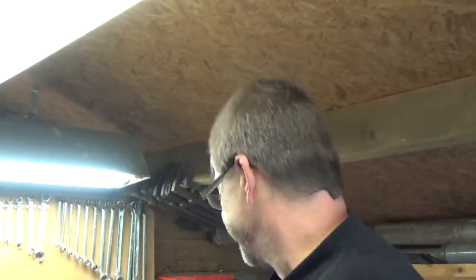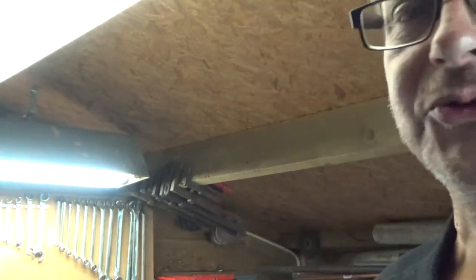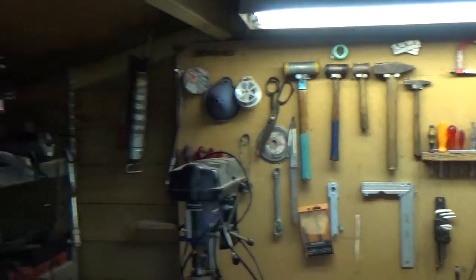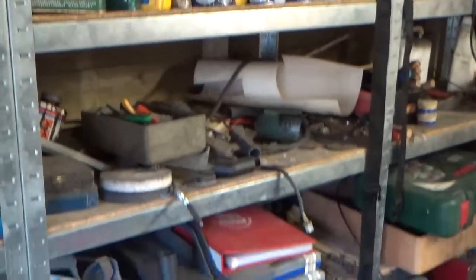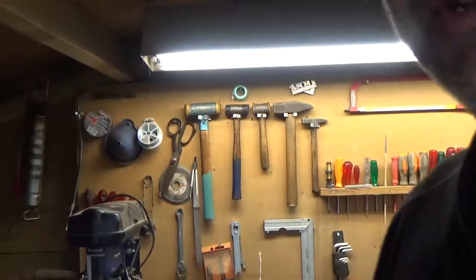This is strange because there's no viewfinder — you have to look at the screen. I think it's a heck of a lot better recording with a camera like this than with your phone. I've put all my tools back on the board where they belong. When I pan over to this side you can see garbage, garbage, garbage — I still have to sort it out. I tend to work, throw things in the corner, and then at some point think, what the heck, I need to clean up.